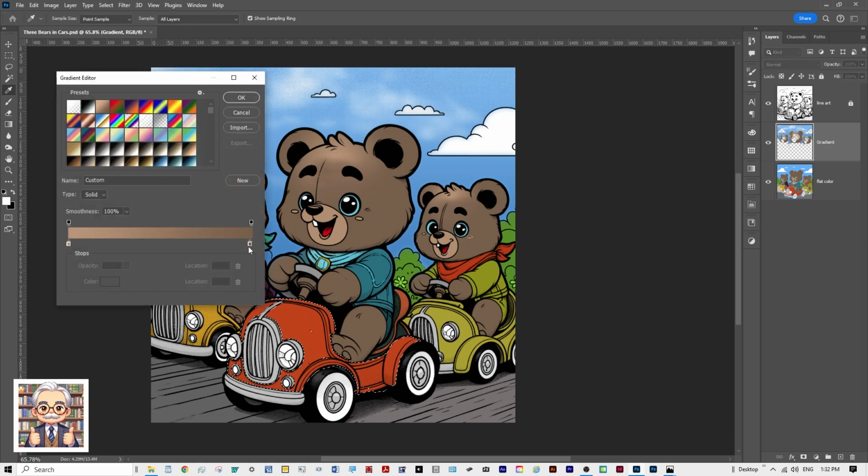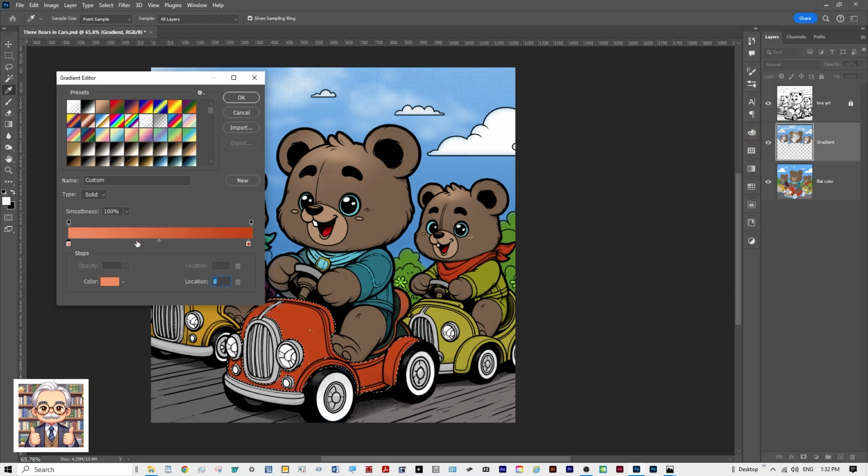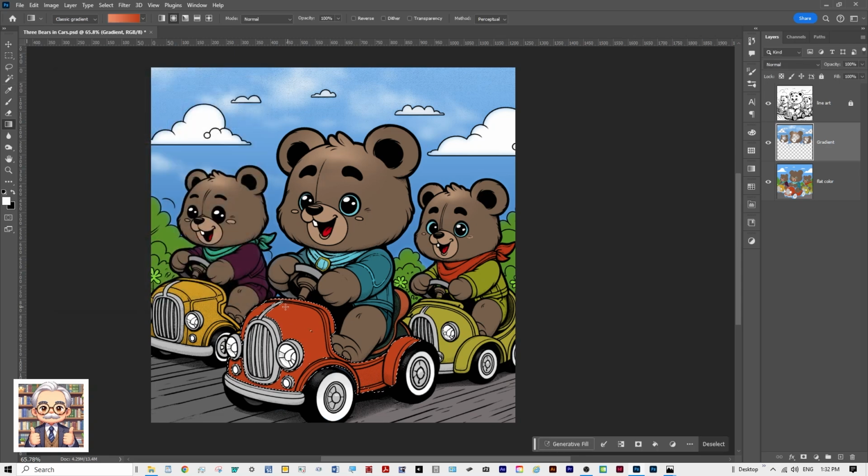But I could pick the color of the car and then pick the color of the car again, but change this left-hand color to something a little brighter. Click OK. So now it goes from the color of the car to the secondary color, which was a little brighter. And with the radial gradient, I could throw a gradient on that car.